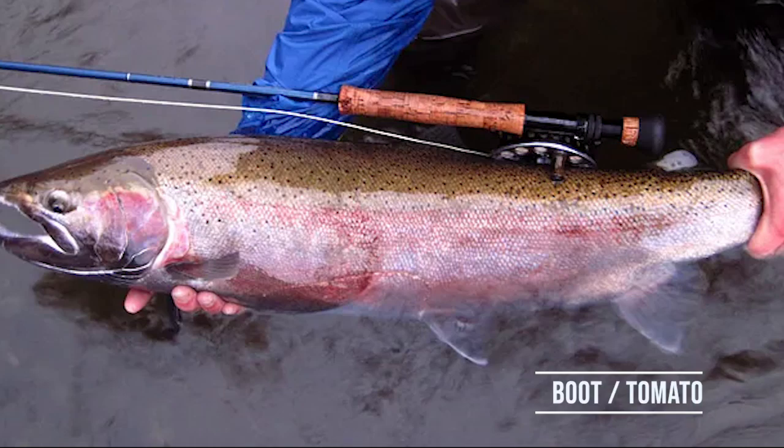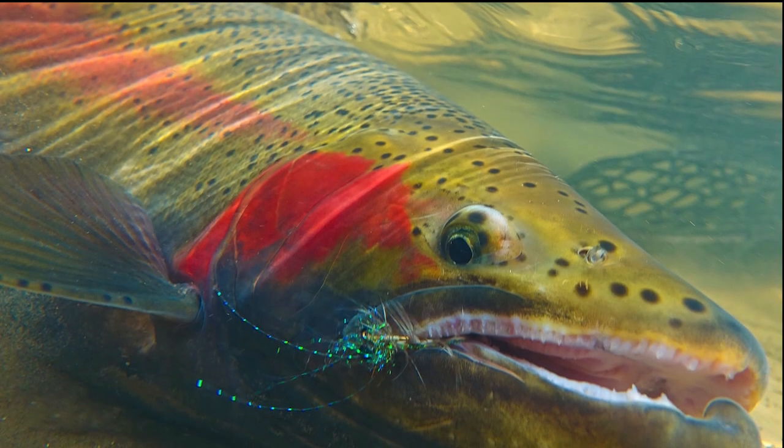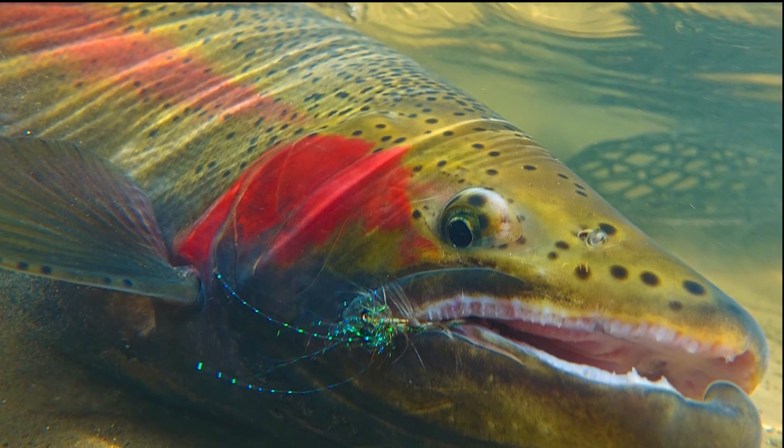A boot, or tomato, is a steelhead that has been in freshwater for a significant length of time and has taken on a darker rainbow trout coloration. The term is usually used in a derogatory manner, so you won't be hearing me say, "Oh, what a boot," but you will hear people say it, unfortunately.